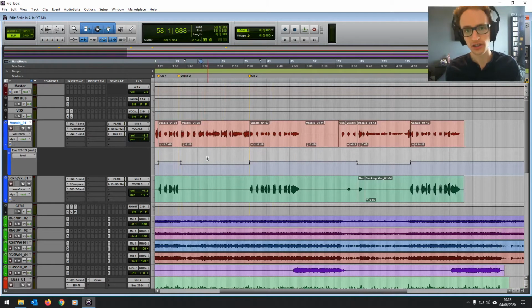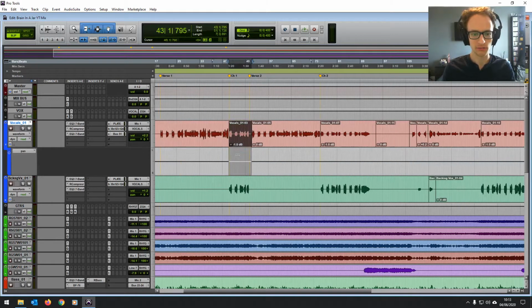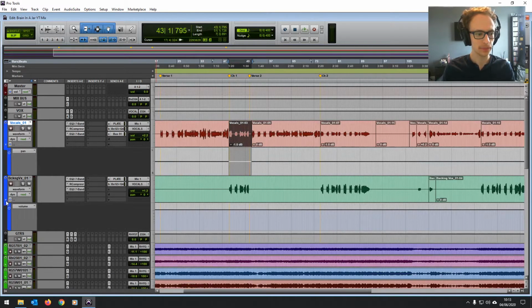The other thing that I mentioned last time when we were mixing the vocals is that it might be nice if we can widen the vocals up a bit where we've got those doubled vocals. So we could pan the backing vocals to the right 20, and then just on the choruses we're going to automate a panning change there, so you'll hear it widen out as it gets into the chorus.